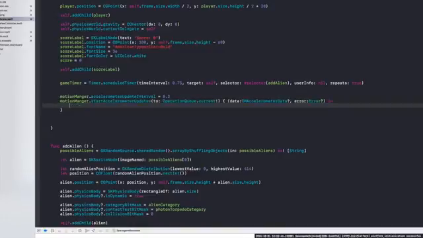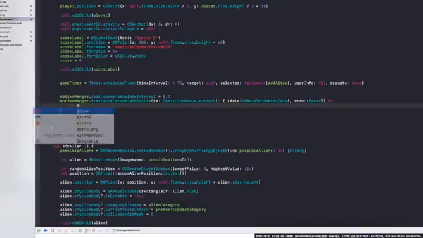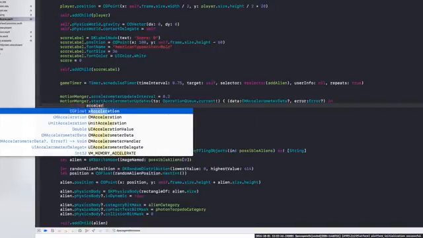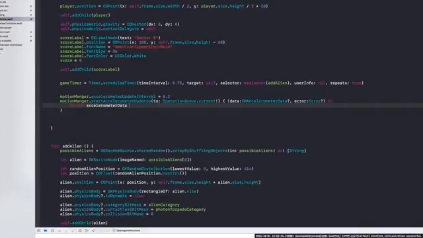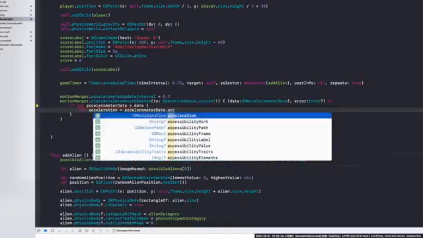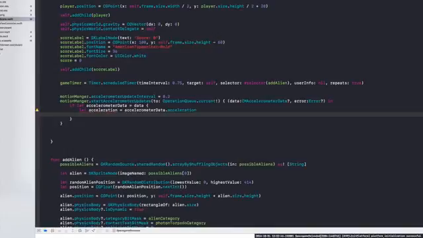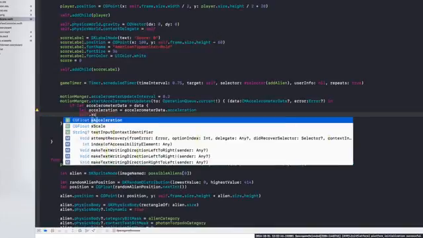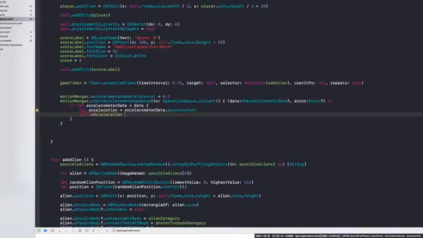So here we go. And then we can check if there is accelerometer data. So if let accelerometerData is equal to data, and if we have data, then we should also use it. So we use acceleration and use the accelerometer data and its acceleration. And here we go. And we're now going to update our xAcceleration property to use it later to move our ship around.